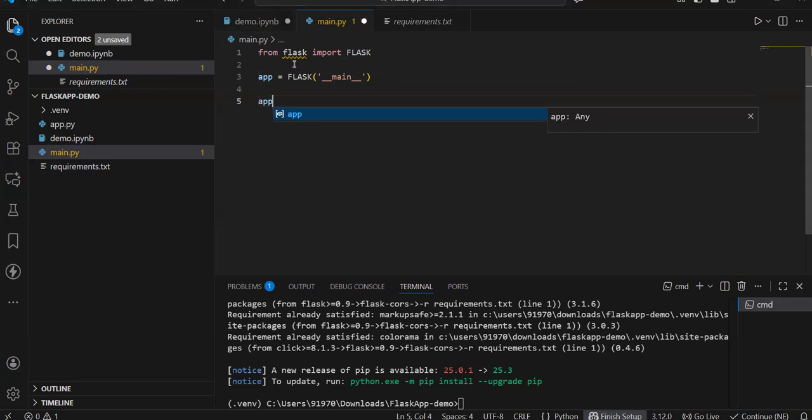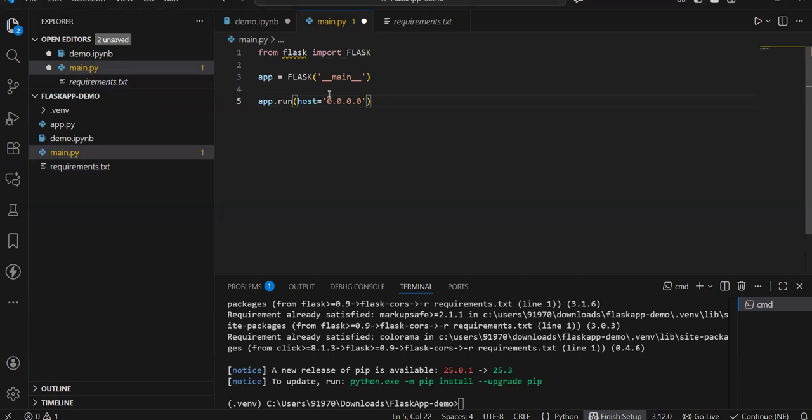In order to host this Flask app, we need to provide this command, app.run. What is the host? On top of what host are you going to host this? I'm going to host this on my current VM, current machine.